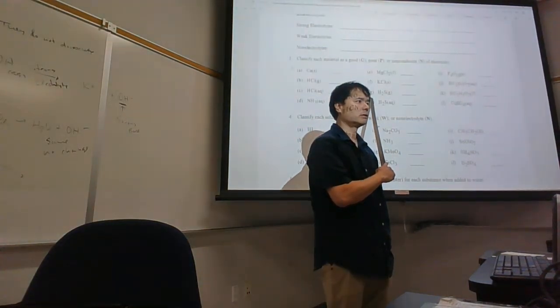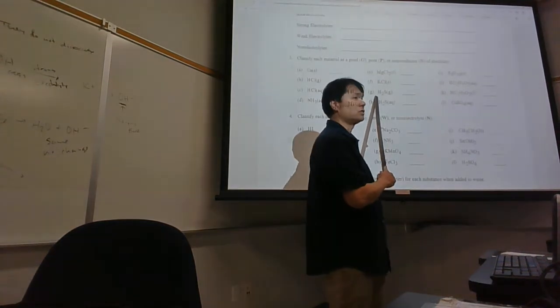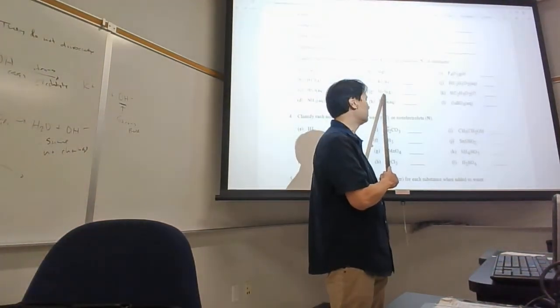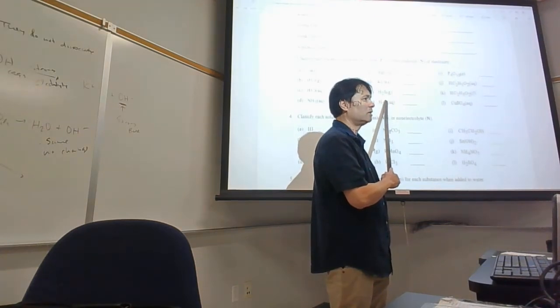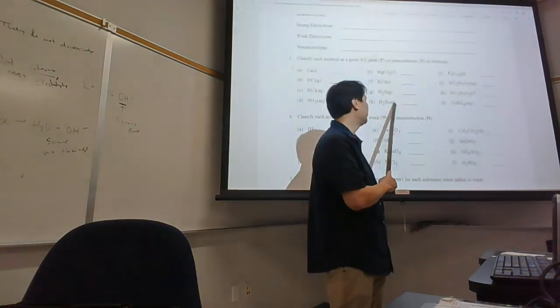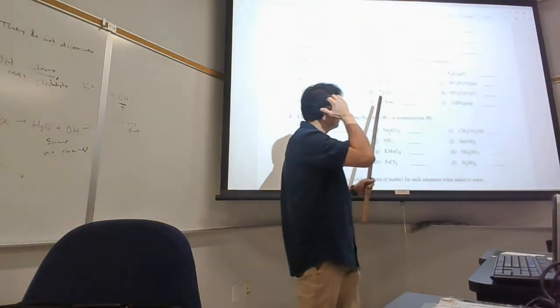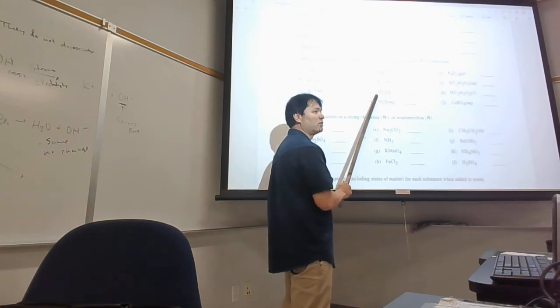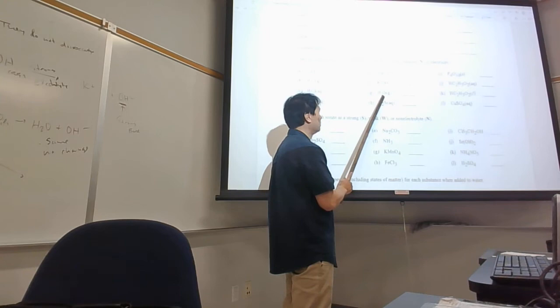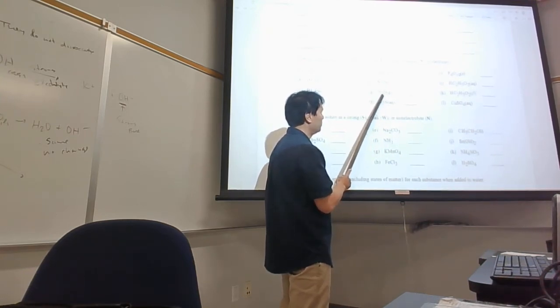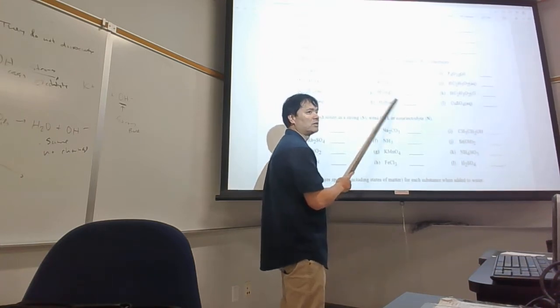But if your binary molecular compound is an acid, and how do I know this is an acid? Because it starts with H. If your binary molecular compound is an acid, then we do not use the binary molecular compound rules. We use the ionic compound rule. So rather than calling this dihydrogen monosulfide, we just call this hydrogen sulfide, because we know sulfide is -2, so we know we have two hydrogens. So this is called hydrogen sulfide gas, and it's pure hydrogen sulfide.